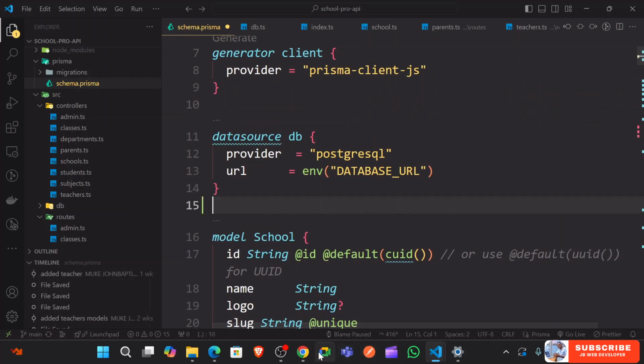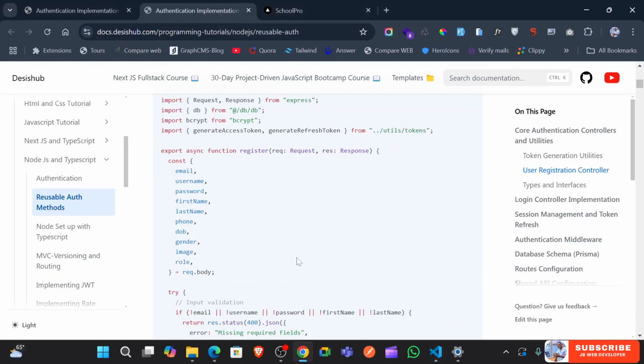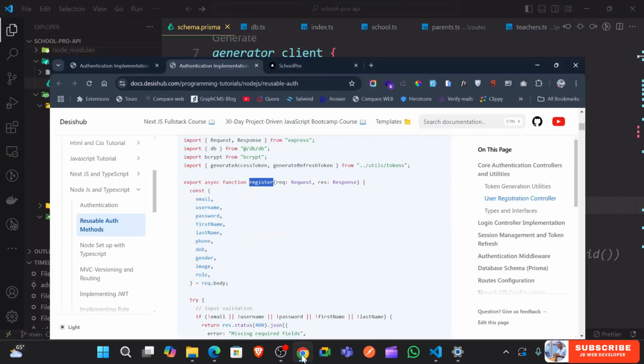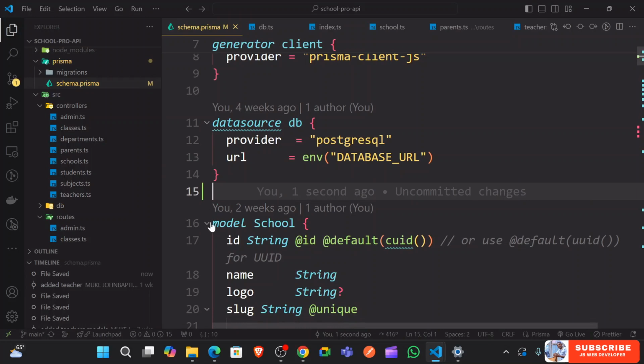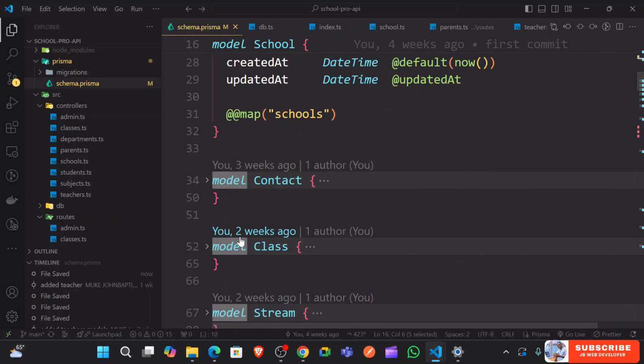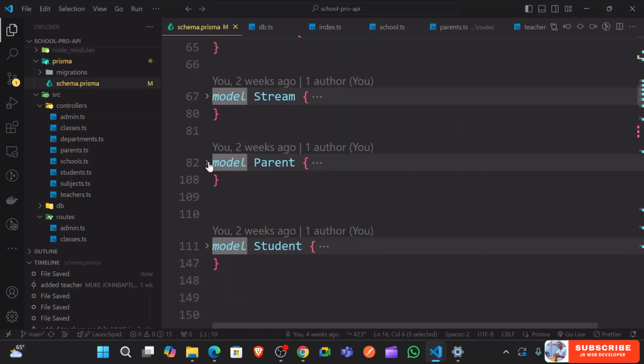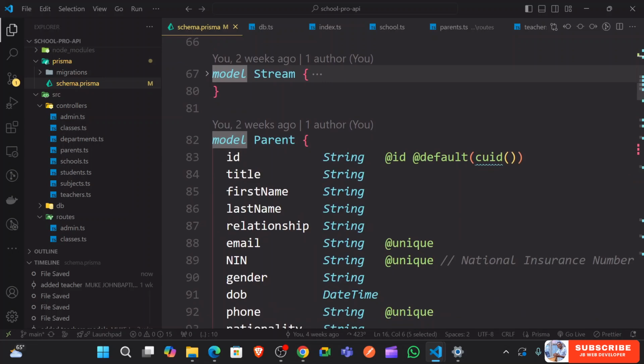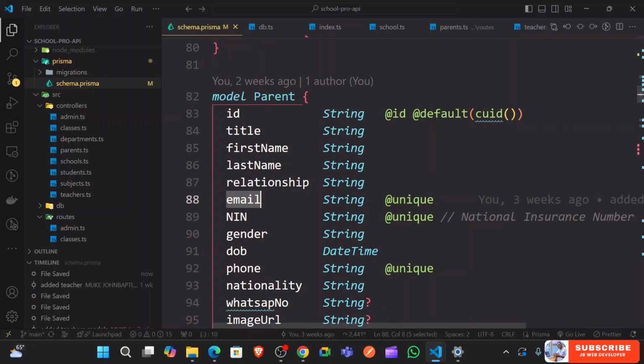So I'm just going to have a model for users. Okay, you can see the important things. I'm just going to register a few things in the register, and the reason being is that we have these other models. For instance, if you just go down here, you have the parent. So the parent has all these things that we don't want to repeat. You can see here it has this title, first name, last name, email, and all that.